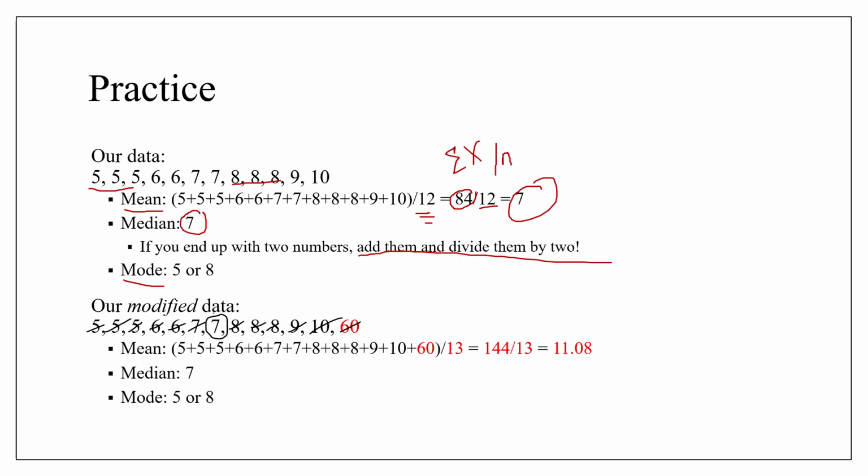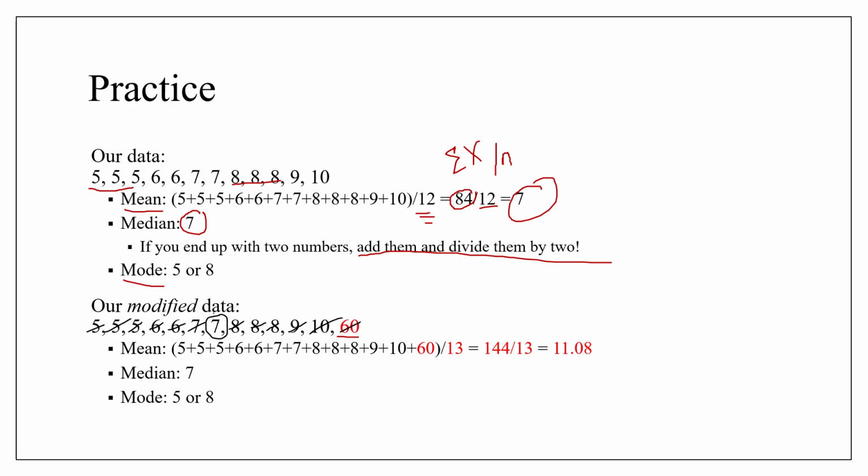But then the second thing that I asked you to do was to add one additional observation, and that was an observation of 60 hours. So again, we have an overachiever of a student who decided to study 60 hours for, I don't know, this upcoming exam and so on. So we're going to do the same calculations with one more additional observation, and then we're going to see how this has impacted, if it has impacted the mean, median, and mode.